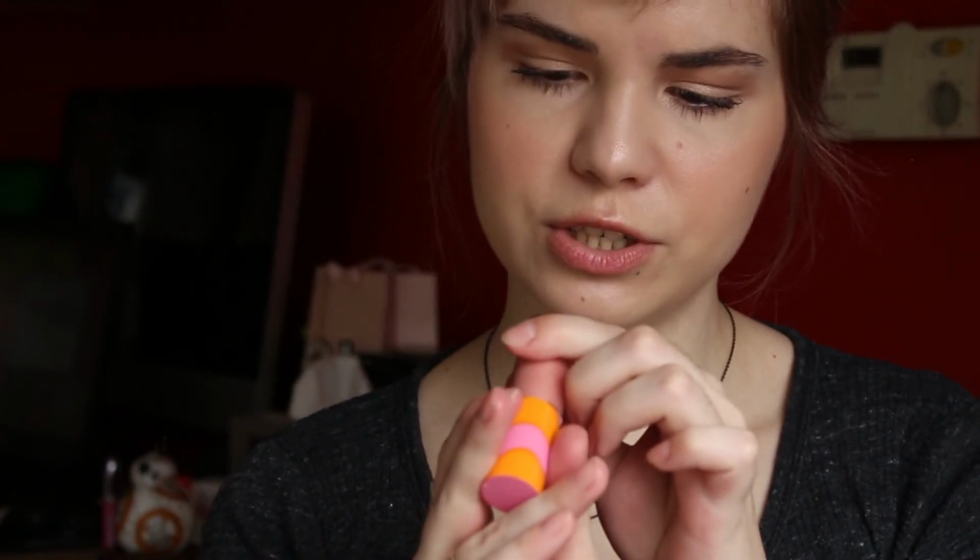And the last thing is always a lip gloss. I've been really liking this Marimekko for Clinique. This one is in shade... oh, I can't read it. It's 11, I can tell because there's a stamp on it. And this is what I'm gonna use today because I'm going to my grandma, as I said, and I don't want it to be too much. As you can see, it's just a bit of shimmer to your lips, and altogether it really works well, I think. And yeah, that's it for my everyday makeup routine.